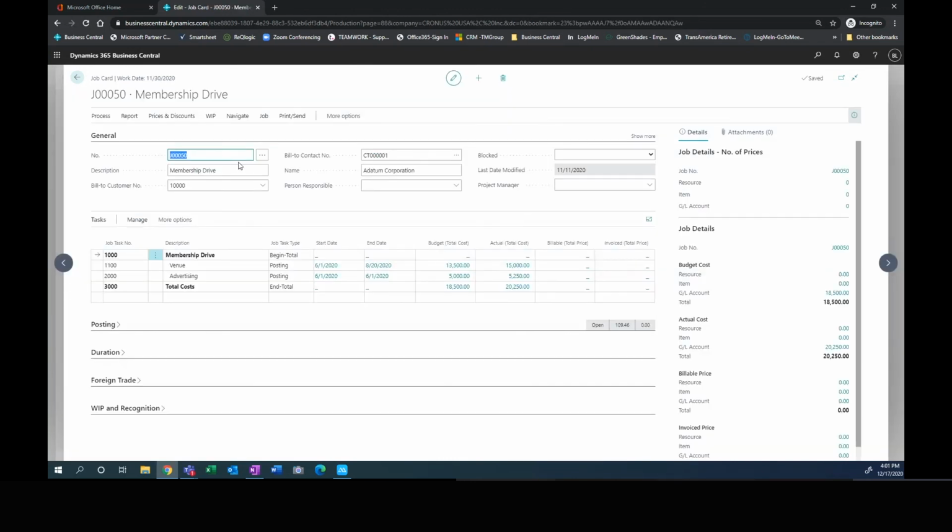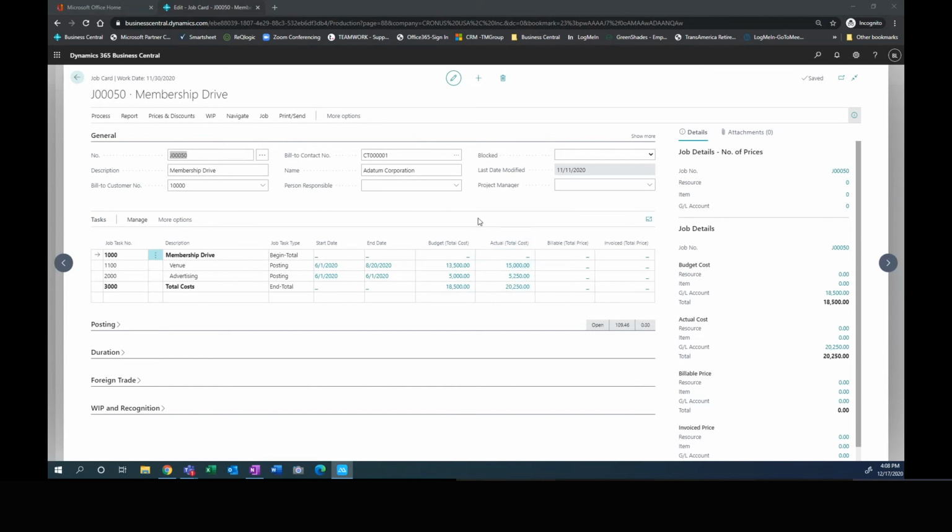So here is my job. Now, I've got a very basic layout. Again, we took a brief look at this last demo, but just to reiterate what we have here. So we've titled it our membership drive and created a budget. So we've got some budget out here for the venue. So we're renting a venue, and we've got some advertising budget out there of $5,000. So first thing that we do, we establish the budget, and then we can report against that. So you can see we already have some actual cost in here. We can compare, hey, how are we running against our originally planned budget?